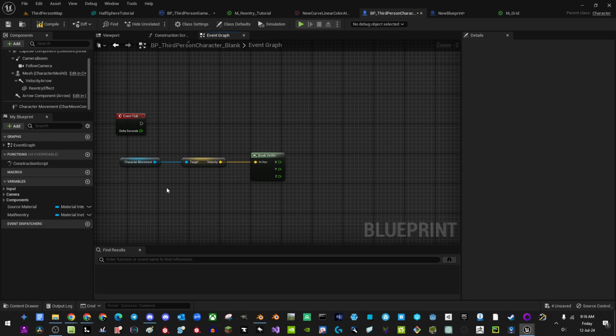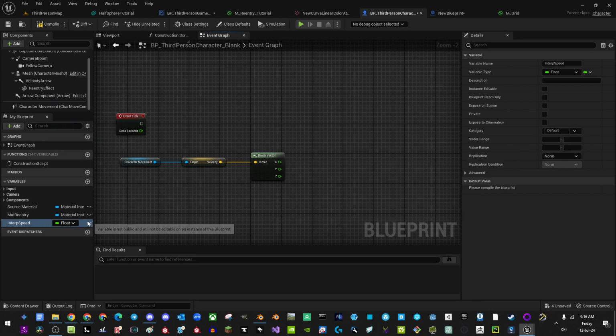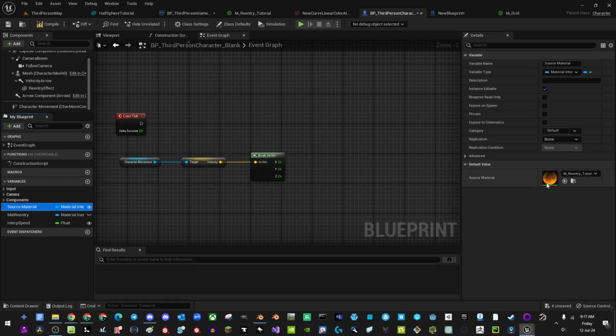And we are going to add two more float variables. This one is going to be interp speed, which will be a float, and we'll give this a default value of like 5. And we're going to make that instance editable as well.